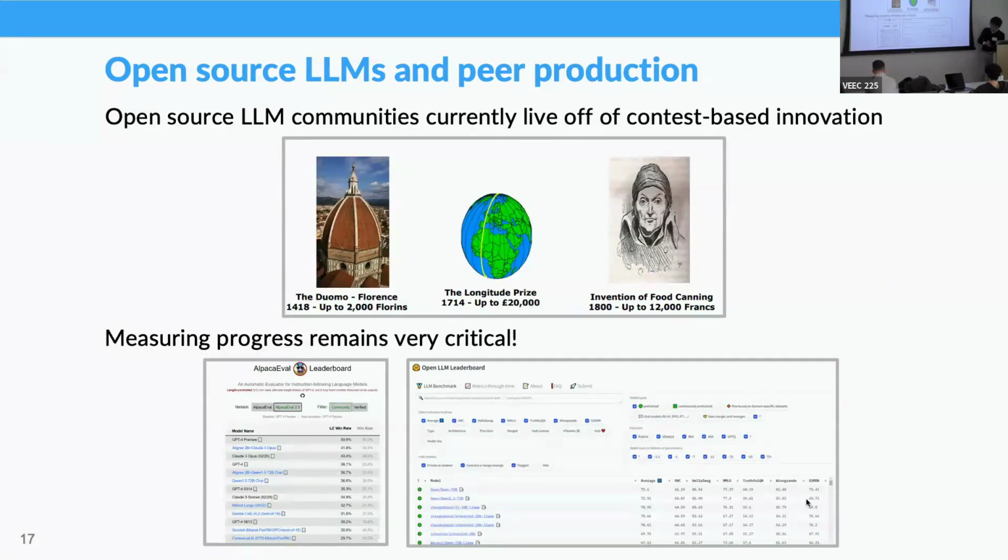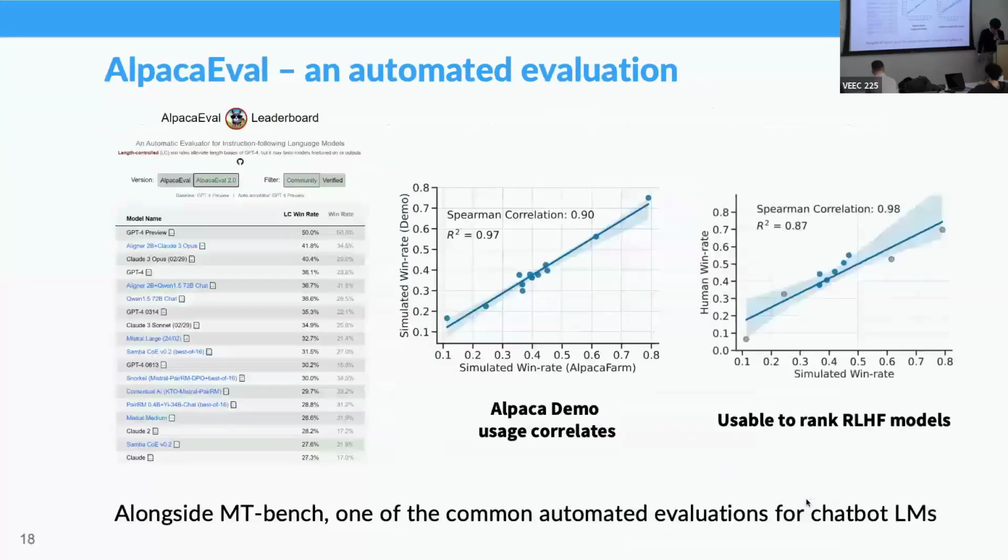And my corner of this that I feel a little responsible for is the automated evaluation aspect, which is the AlpacaEval thing that I mentioned before. Alongside MT-Bench, which is another really nice multi-turn version, it's an automated evaluation scheme for chatbot-like systems. The way it works is you have an instruction, a baseline model that returns a response, and your model returns a response, and then GPT-4 is used to judge which one is better with some crafted prompt.